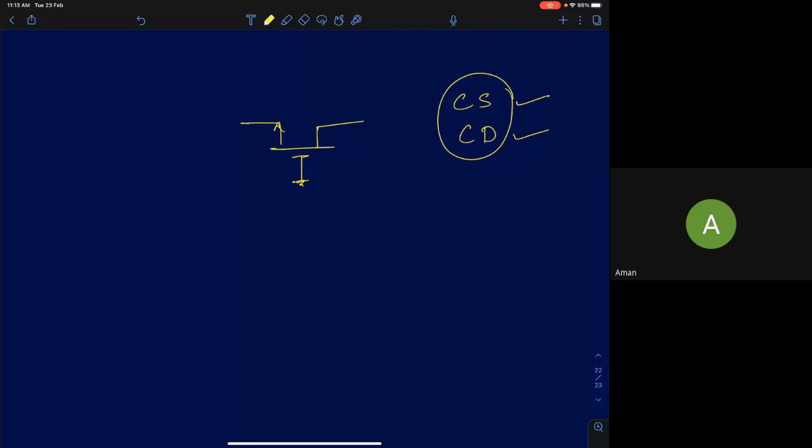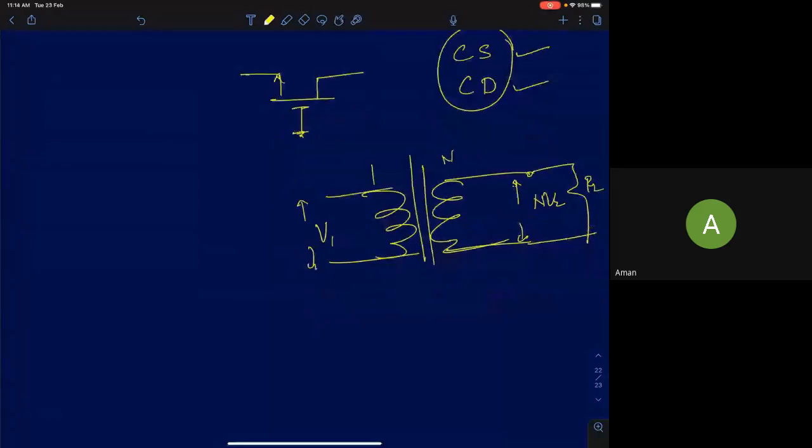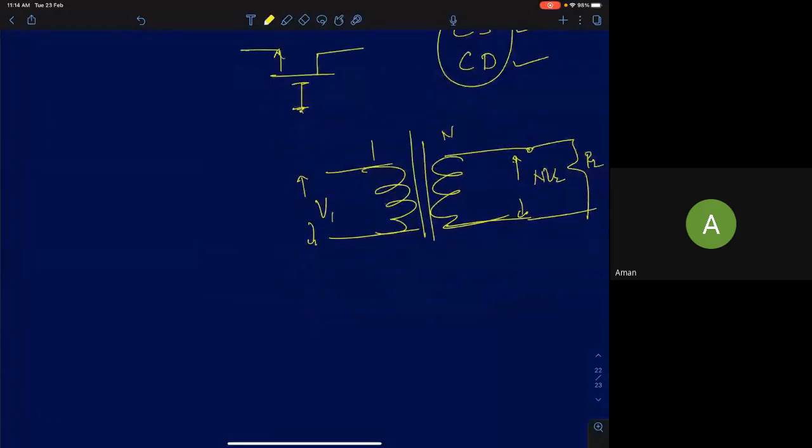So for example, I had already given you an example. If I take a 1:n turn transformer and apply an input voltage V1, the output voltage will be n times V1. It's a lossless transformer. This is the voltage you will be delivering to the load. But the thing about the transformer is that even though voltage increases, current scales down by the same factor. So the total power you deliver to the load will always be less than or equal to the input power. For an ideal lossless transformer, output power will be exactly equal to the input power.